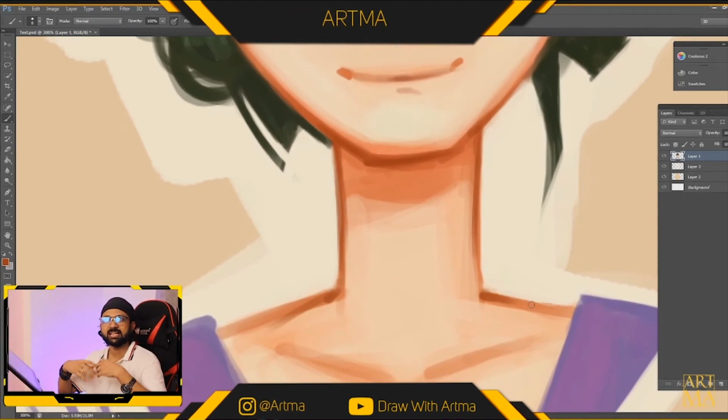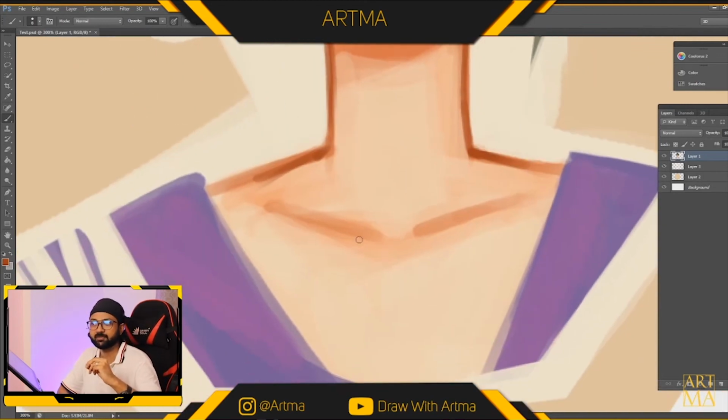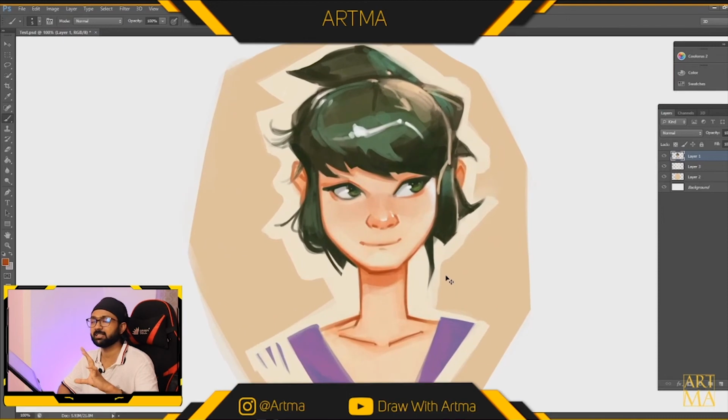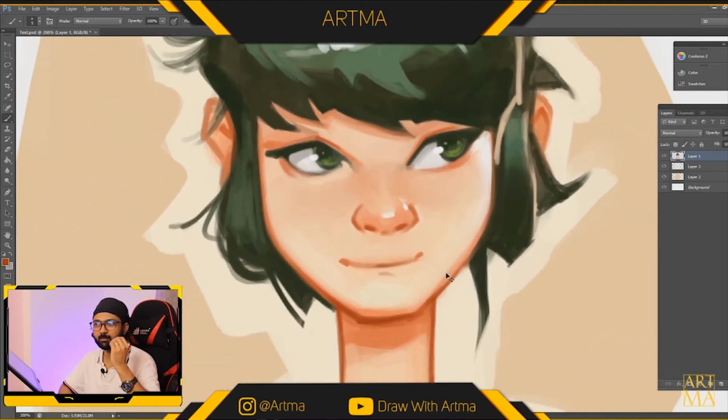Slowly and gradually, now I'm giving it the final darkest value edges, right? You can see that under the chin, at the edges of the neck, even the corners of the face, I'm adding really dark lines to define the character, or to add that little bit more contrast which shows the separation between different stuff, right?